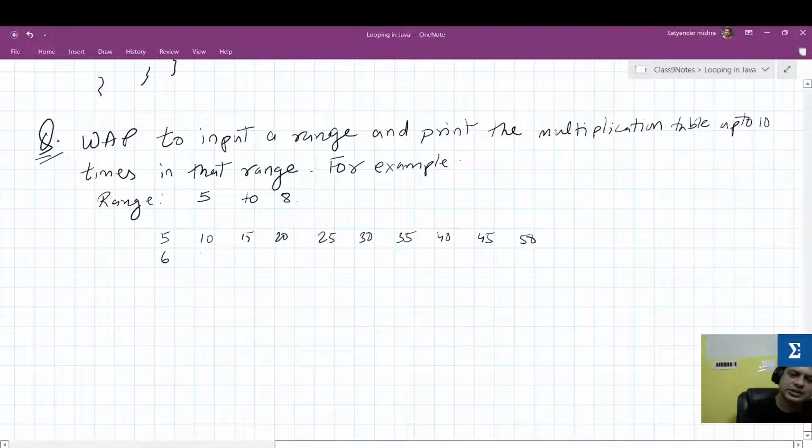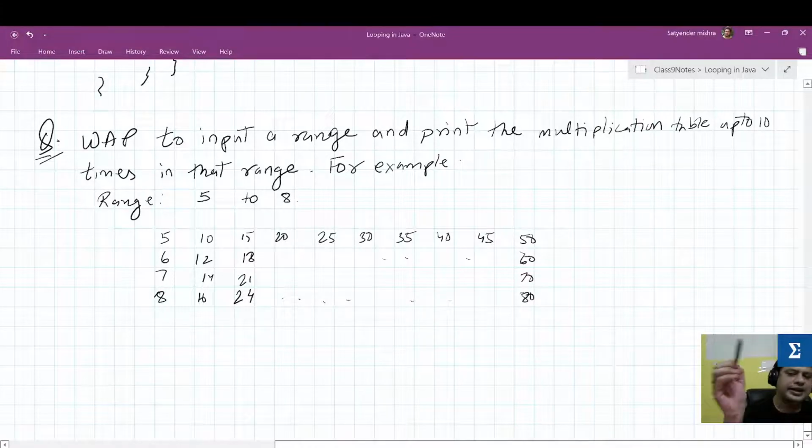Then 6, 12, 18, and so on till 60. Then 7, 14, 21, so on with 70. 8, 16, 24, and so on with 80. So my program will print something like this.